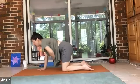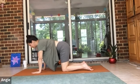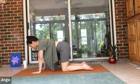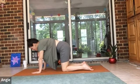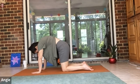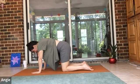So keep your core in. Again, it's pressing up towards the ceiling, towards your spine. Top of the head reaching forward. Pressing your toenails into the floor. Your knees are underneath your hips. And we're going to gently press that belly button up high, up high. Arms begin to extend. Chin to chest. Exhale back to neutral.